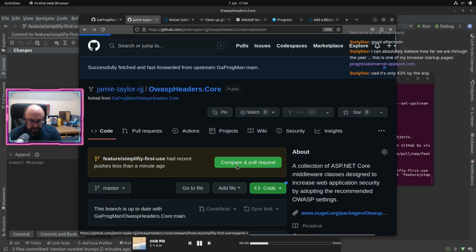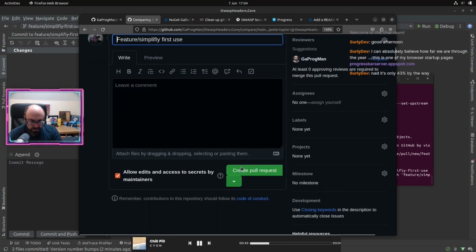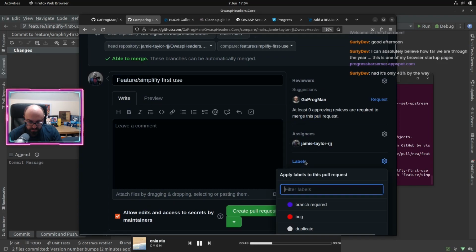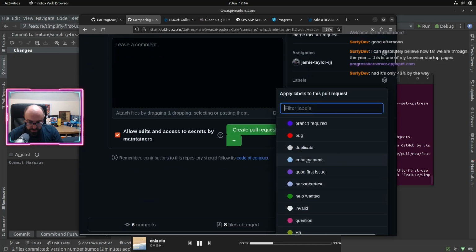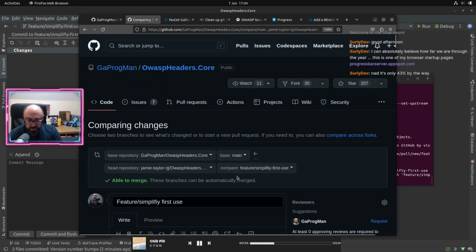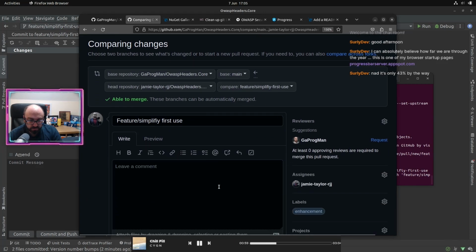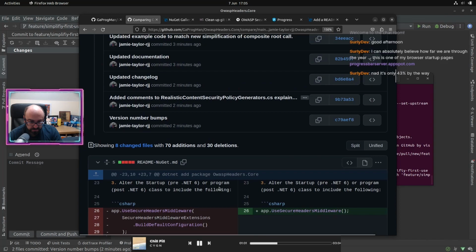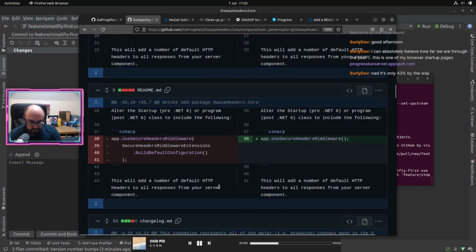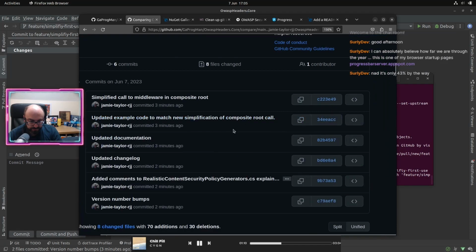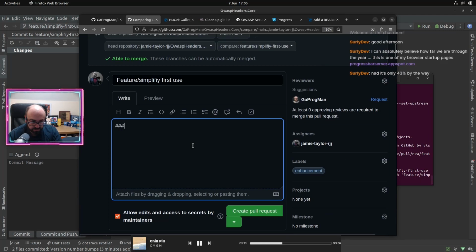And we will go ahead and create a pull request. From here to there. Is there a way? Let me drag. Assign myself. Label. This is an enhancement. Yeah. We'll be talking in a moment why we're dropping .NET Framework support. I don't really want to rewrite my commit stuff. Copy paste this stuff.